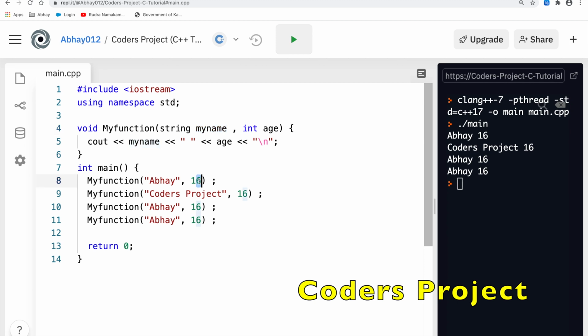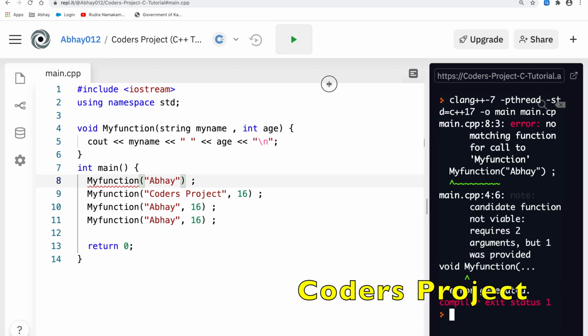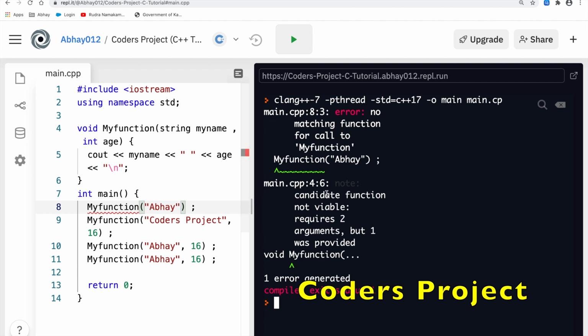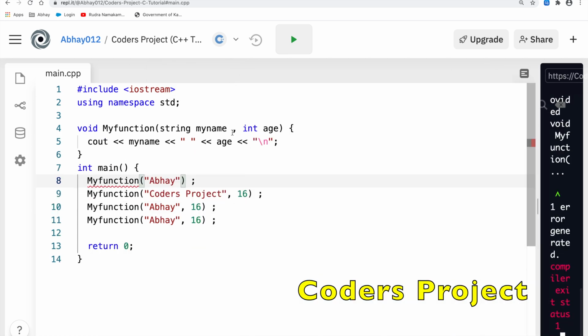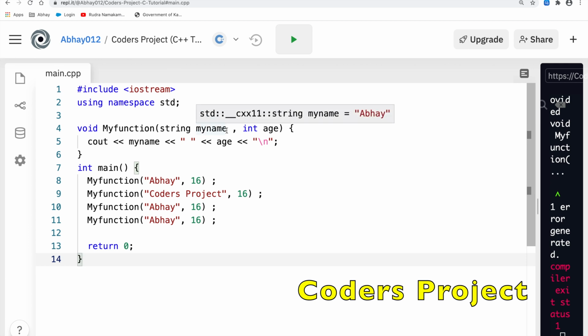Let us check what happens when you only specify one argument and you don't specify the other. It's going to raise an error. It says requires two arguments, but only one was provided. So don't make this error, guys. Just add two arguments. If you don't want to add two parameters and then two arguments, just change this to one parameter. It depends on your kind of project or your program.